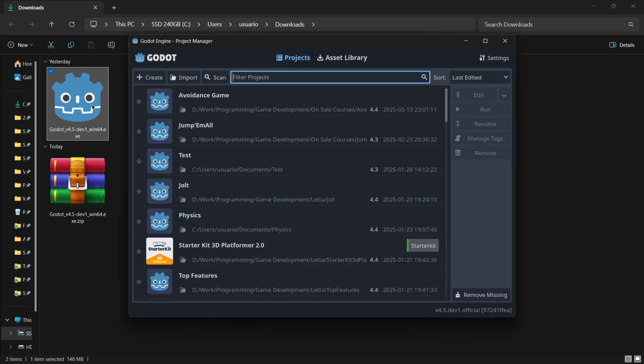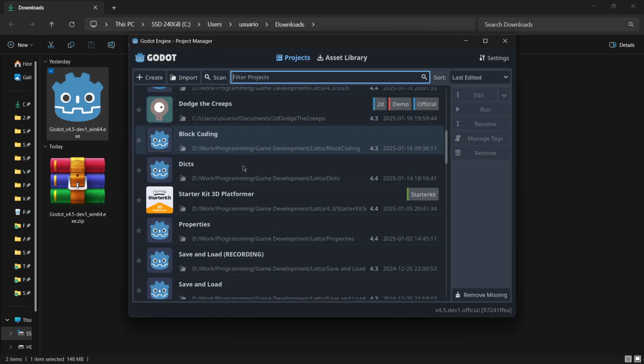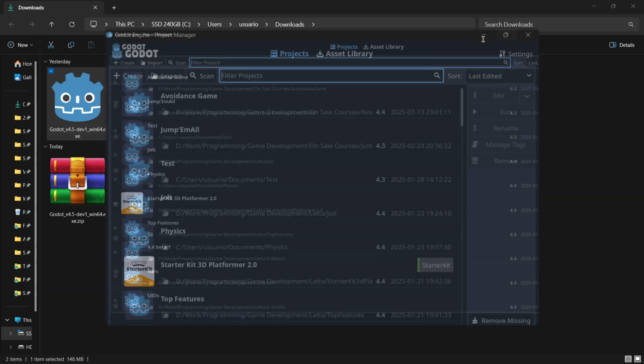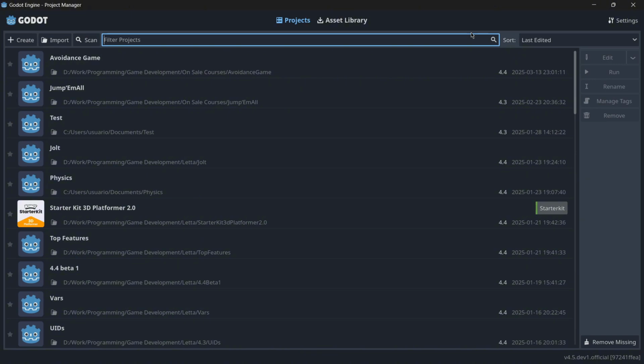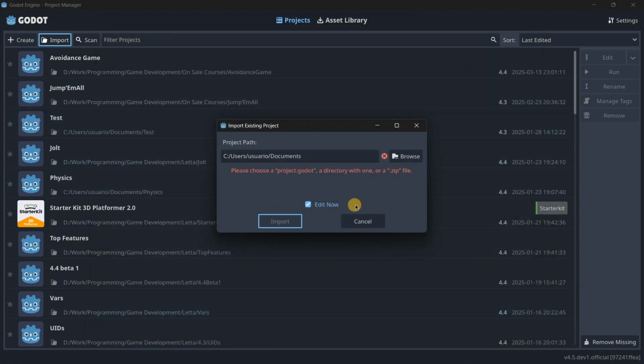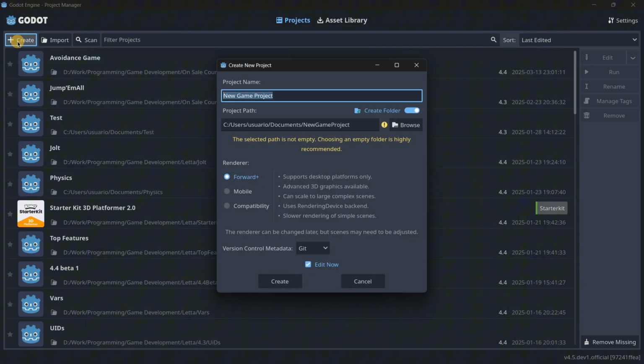And when you double click it, well, probably if you don't have any kind of project over here, you are going to be seeing this completely empty. First of all, let's go to maximize this. Don't worry if you don't see any kind of project over here. So I am not going to explain all the interface here. We are just going to right away go here to create the project. Also, if you want to download the source code of the project, it's available. So you can directly press here on import and select the folder in which you have downloaded the source code. But just to start with this, I'm going to just press create.